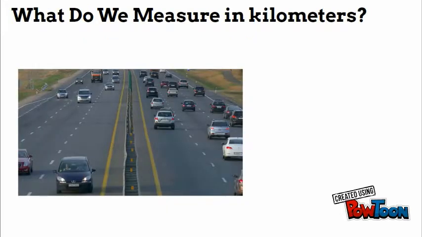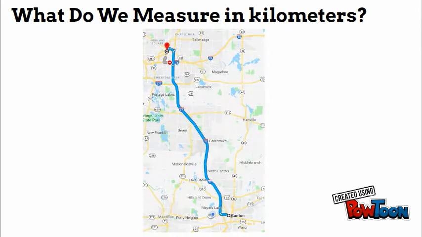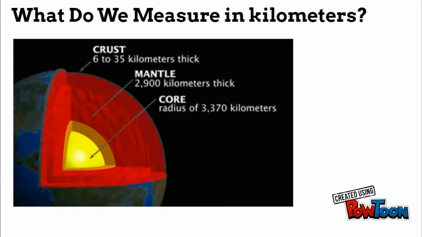Most common form of kilometer measurement is driving distances. So from Canton to Akron is about 40 kilometers. That gives you a good idea of how many kilometers that is. And the Earth's crust is measured in kilometers. From the top of the Earth to the middle of the Earth is 6,000 kilometers.